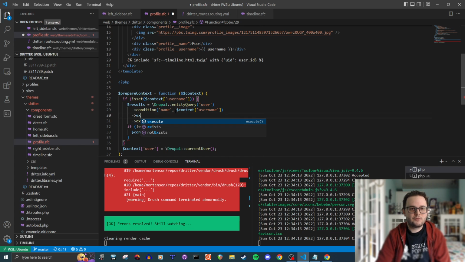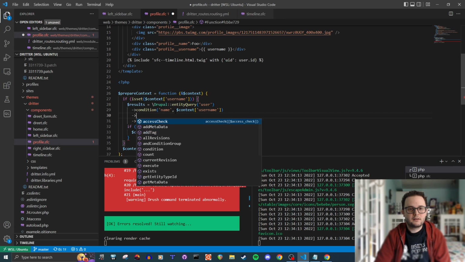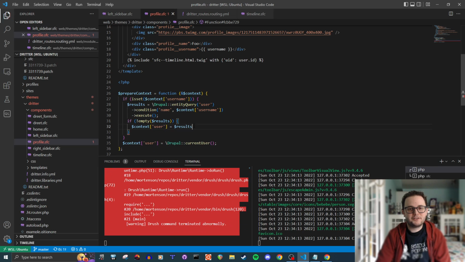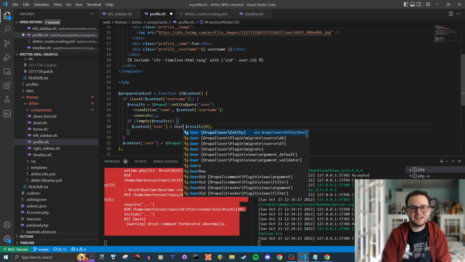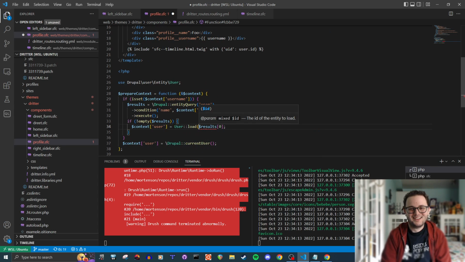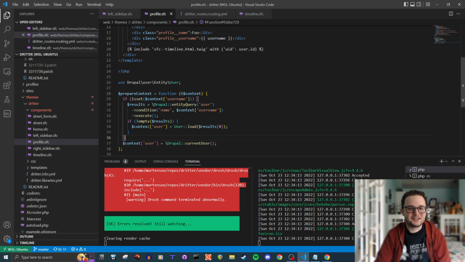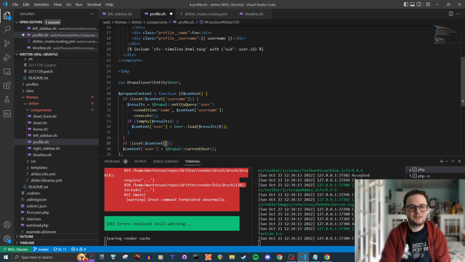There's got to be like a fetch one, right? There's definitely a way to do this, but it doesn't matter. So we want the first. I think this is an NDID. This is going to be so bad, but it's kind of fun programming live. I don't use Drupal as much anymore, so it's just kind of a fun thing. And then you can do something here. There's a better way to write all of this.